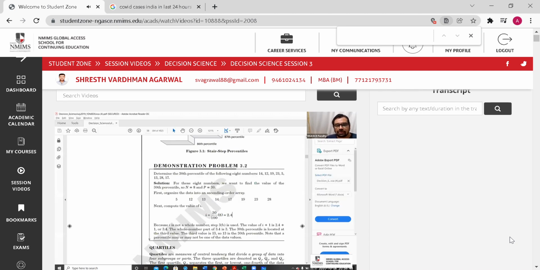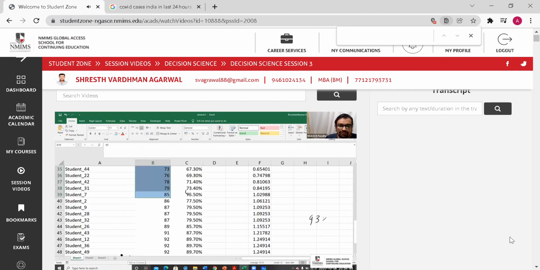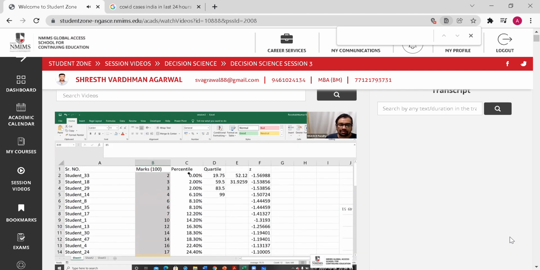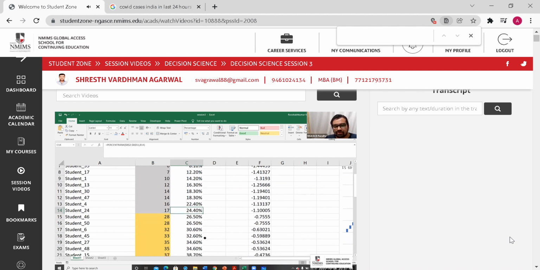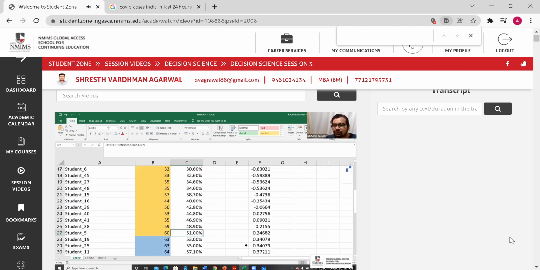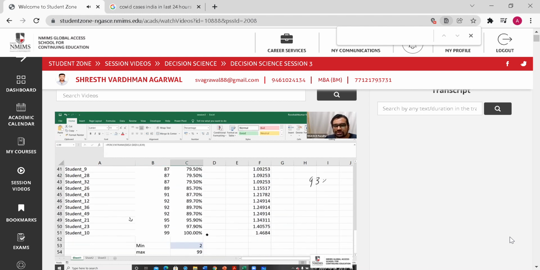Now you just observe this. Percentile we have separately calculated. Here at the end of quartile 1, you'll observe the figure is near to 25 percentile. At the end of quartile 2, the figure is very close to 50. At the end of quartile 3, the value is 75, the 75th percentile. At the end of the last quartile, it's 100.